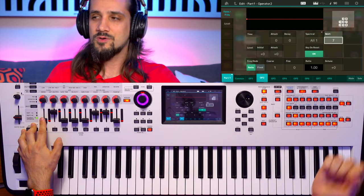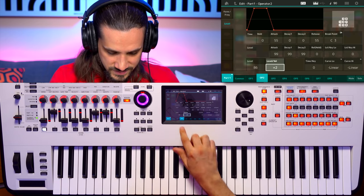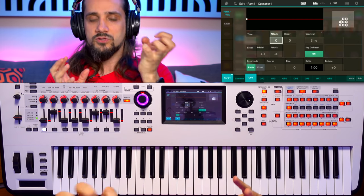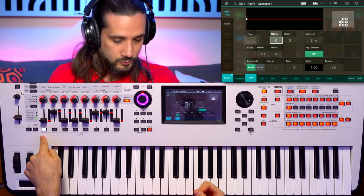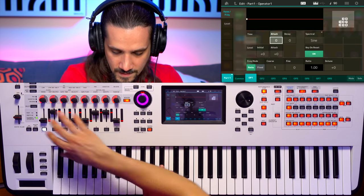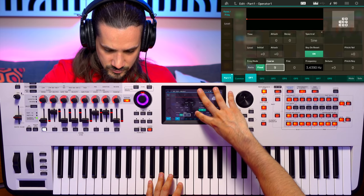And for this one, I want to use it pretty much as an LFO. So let me go to operator number 1, okay? Let me turn this into velocity sensitive. And now for this one, I'm going to go to my frequency. And now I'm going to modulate operator number 2 with this number 1, okay? But I'm going to use a very, very slow speed, because right now it's in the audible range. But if we go fixed, then we can decide the frequency.